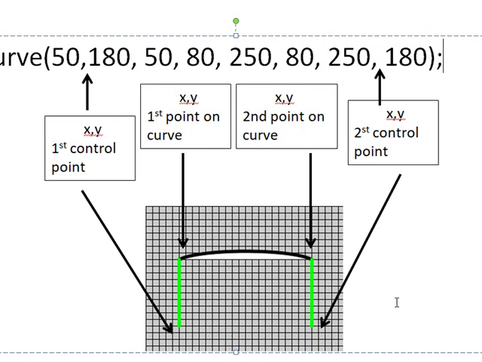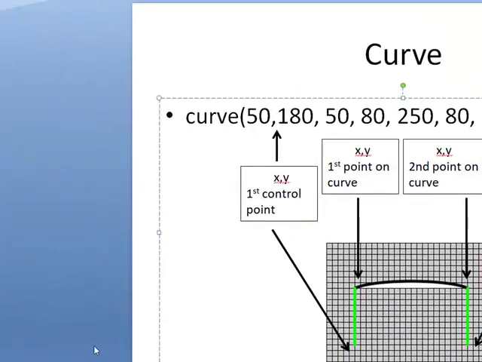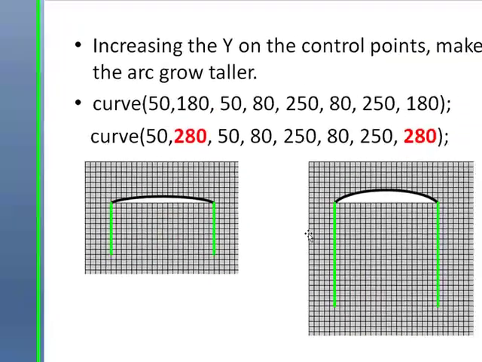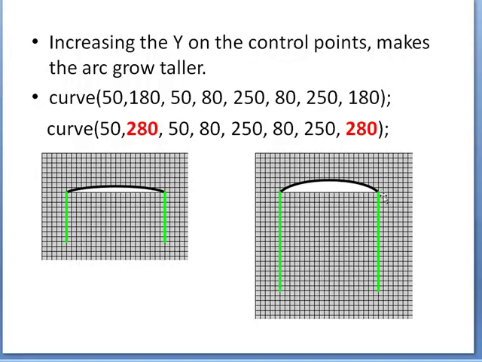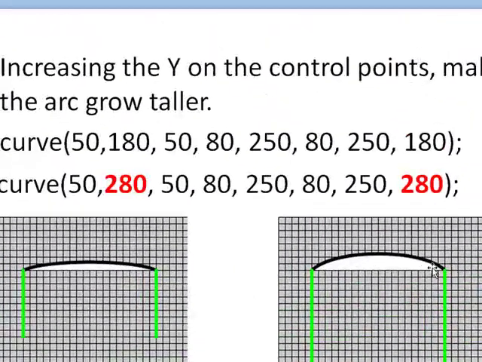So what I have here in my PowerPoint is basically a lot of examples of how you get different shapes. Here we start out with some numbers I've given you, and it gives us a small curve. And if we wanted to get that curve higher, like a bigger curve, what you would do is take the control points on the y-axis, so what's vertical, and increase that number. It's like imagine that these guys are being pulled down, and it creates tension. As you pull it down, it brings this up.